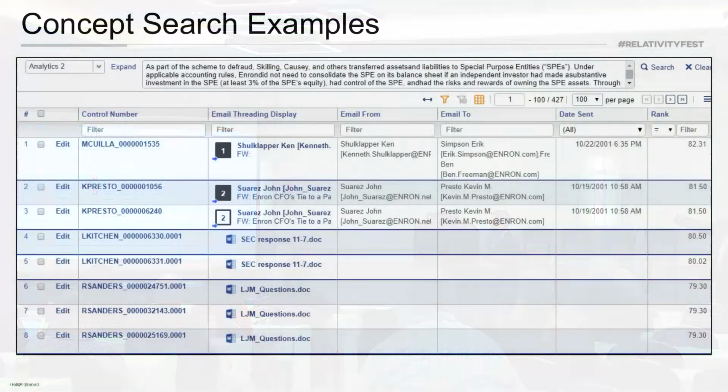So this is just an example of what it looks like. At the top there, the box, you can plug anything you want. The main emphasis I think we want to have here is that you can make up a concept search just from your head, copy and paste it from a memo, or from your client, or from somebody on the case team, something like that, or just right out of a newspaper article.